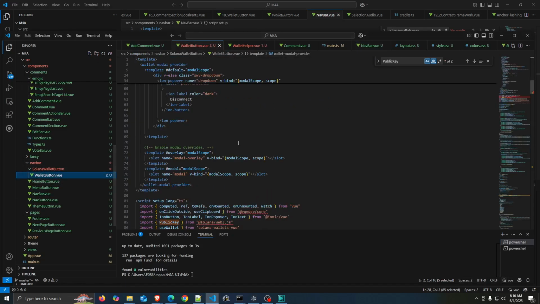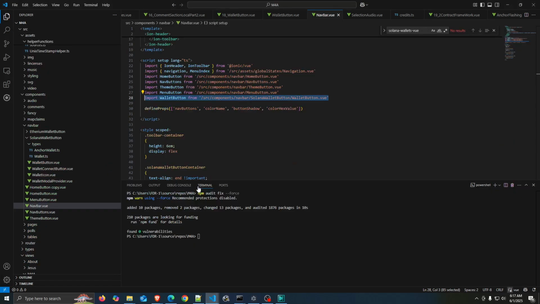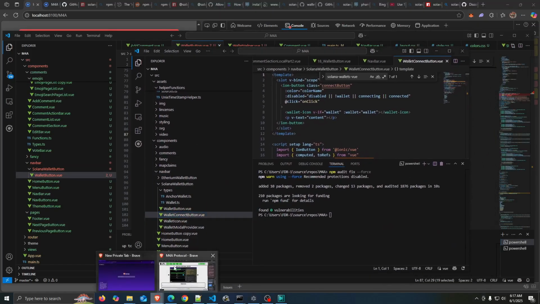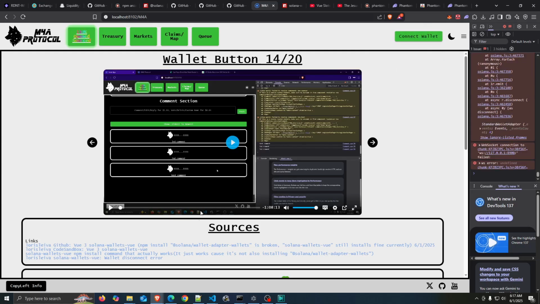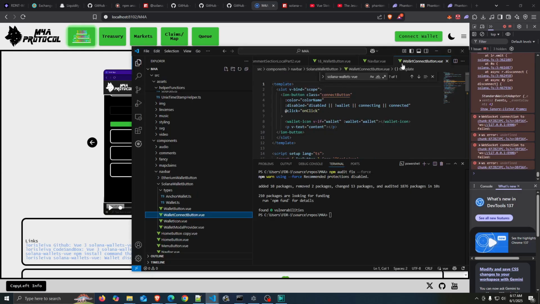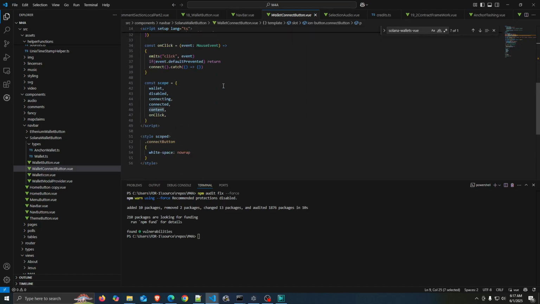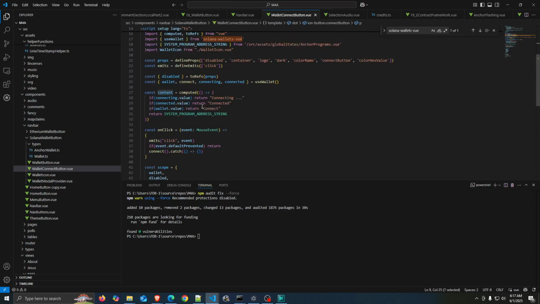So the complaint is in the wallet button. It does not have this wallet connect button. It doesn't. Okay, so if we go here and look at the connect button, I believe it is literally just... Actually, I would think it would be this button, but let's look at it. Disable on port connect. I believe that is the button.